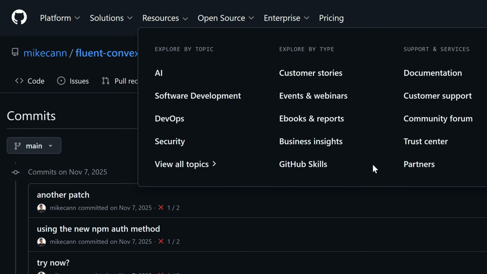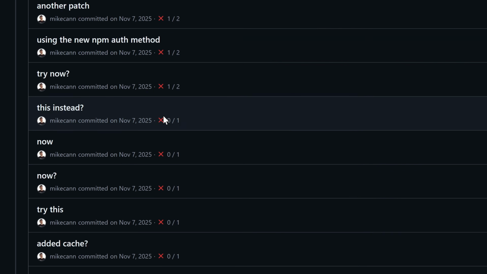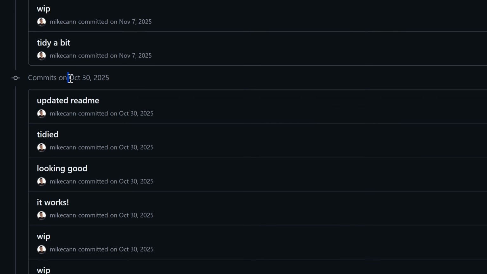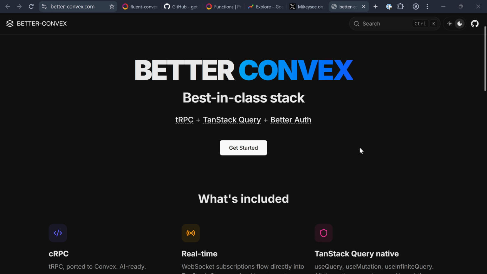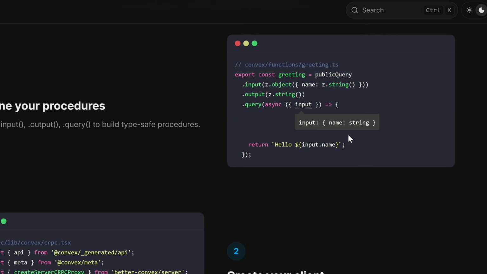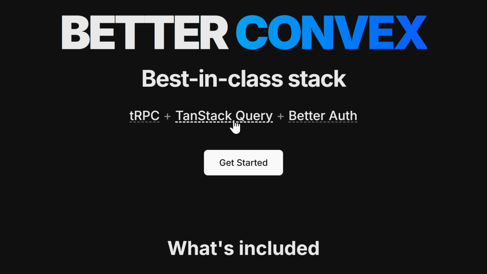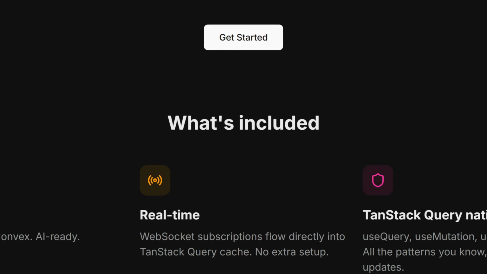So why did I decide to make this anyway? Well, I did actually start this Fluent Convex project late last year before a lot of this vibe coding shenanigans got underway, but I didn't finish it for one reason or another, and I just hate unfinished projects. I just wanted to close it out. I also saw how popular the Better Convex stack drop was, and I think one of the big reasons that was so popular is because of its fluent-styled API for writing Convex functions. So I thought it might be important to get out this library that doesn't have as many extra additions as that Better Convex library does.